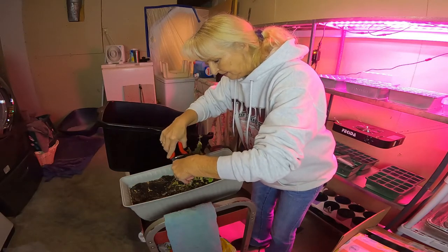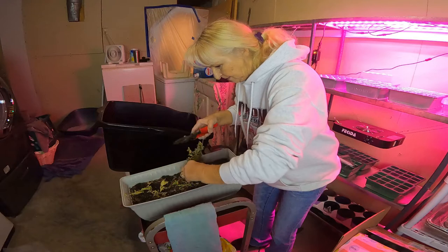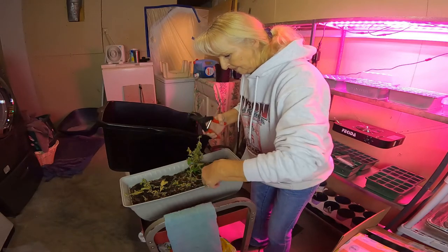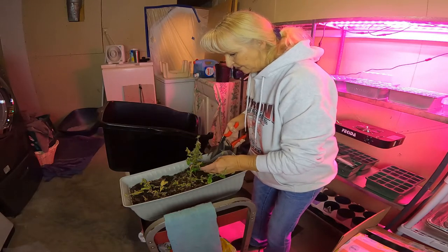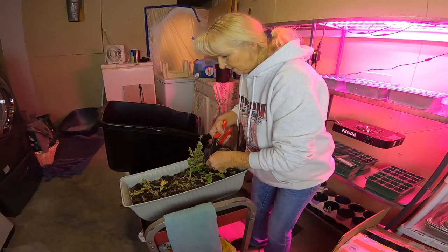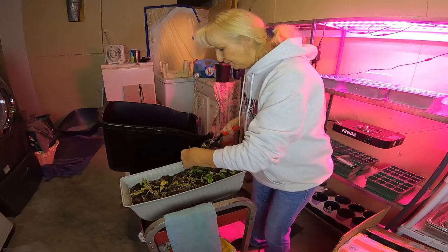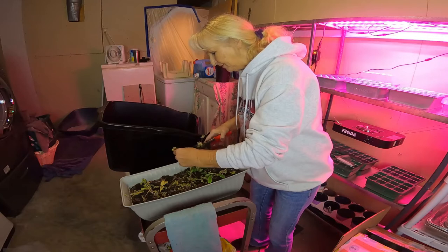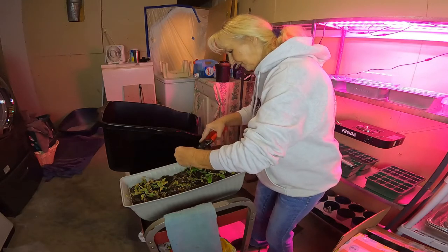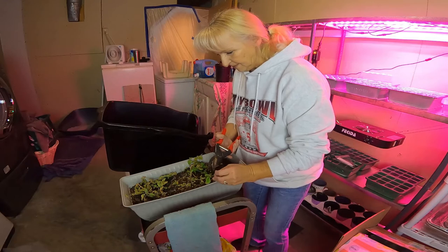Flip her up real good. It looks like some new growth there. Let's try to get all this stuff that is not growing, so that it's not trying to. See, that's got some new leaves right there. I'm just going to clip that down to them. I just thought this verbena was so pretty. She was the red and white one. Wouldn't that be cool to have it for Christmas if she happened to bloom? I don't know if she will or not, but we can see and we can hope. There, just the dead stuff.